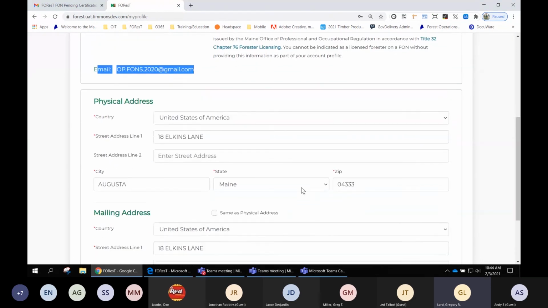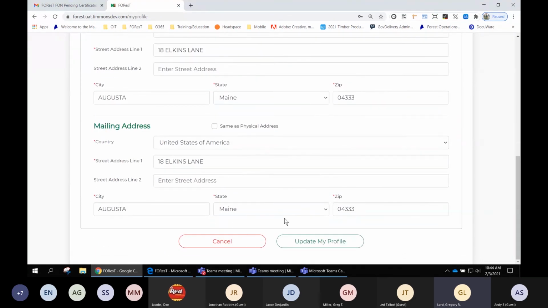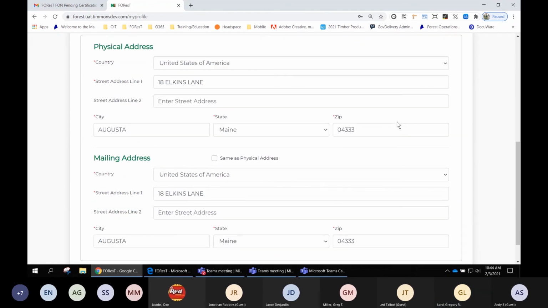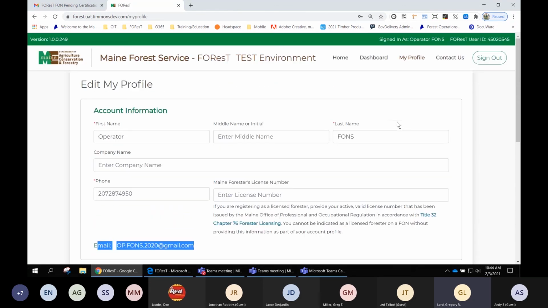Everything else on here is editable. I just change it and then click update my profile, and that would update it. And just to be clear, that would not change your user ID. Whoever you're logged in as, that would stay.